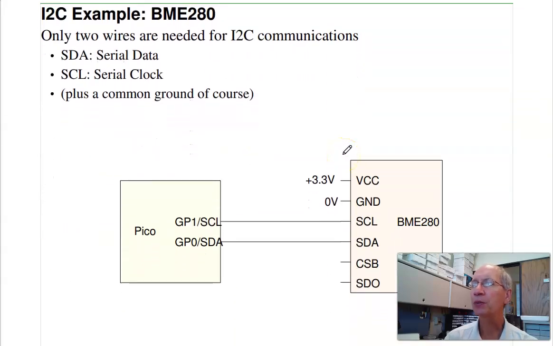Probably the best way to explain this is to give an example. Let's look at a sensor we've looked at before, a BME 280, a temperature, pressure, humidity sensor. You can communicate using SPI or I2C. Let's look at I2C. With I2C, you've got to give the sensor power and ground, kind of a given. Plus, I'm going to transmit and receive data using just 2 wires. I'm going to use an internal pull-up resistor, so I don't need an external one. The Pico has that feature.